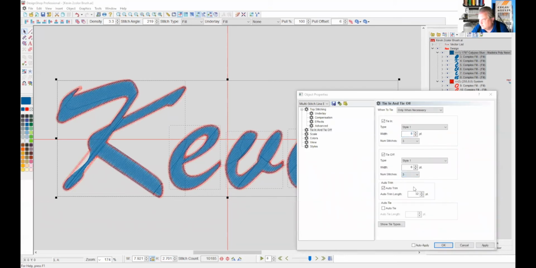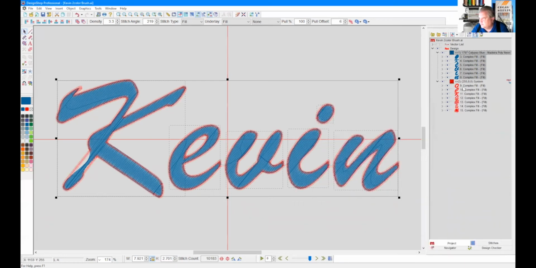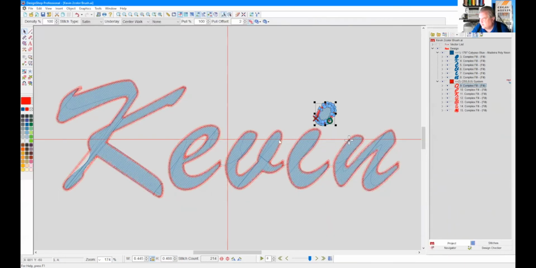I do 3. This is kind of my thing on the lock stitch. Make sure these are set right. I usually like 8, and I just make sure that it has 3 on there on the type 1 lock stitches. Okay, excellent. And then I'll go over here to the red. Now this is all going to still be satin, but we're out of order a little bit. But we're going to set that later. But right now I'm just setting the stitch parameters.